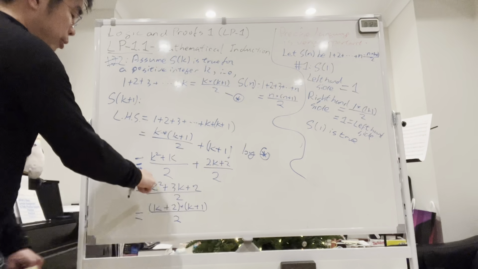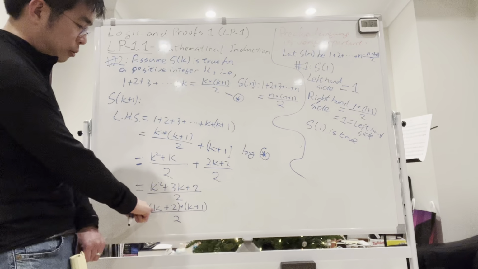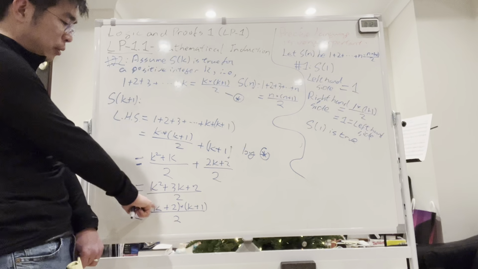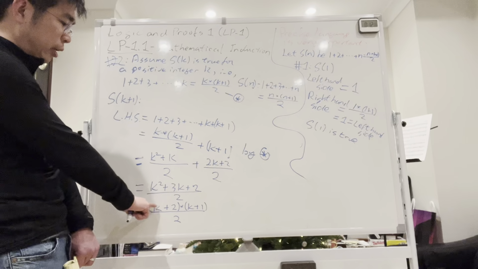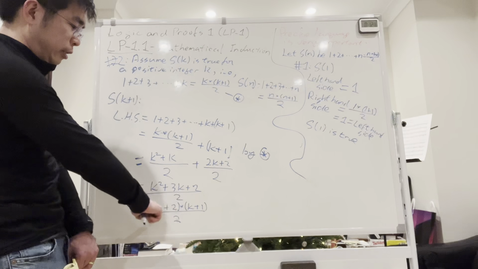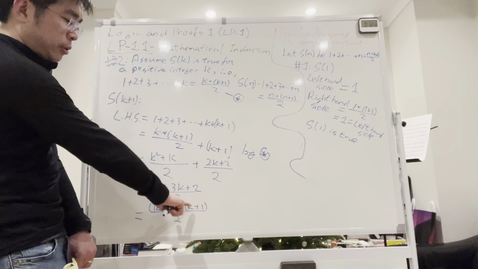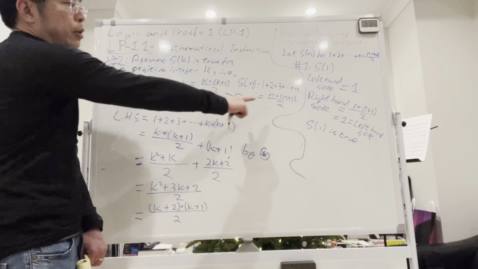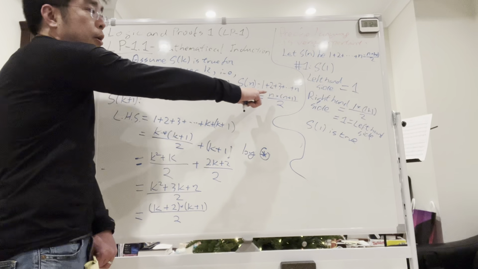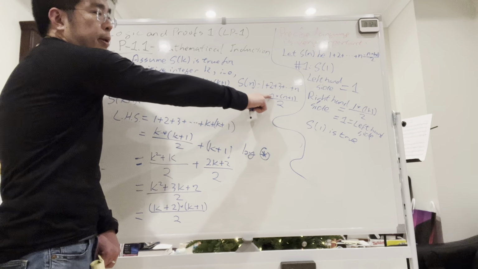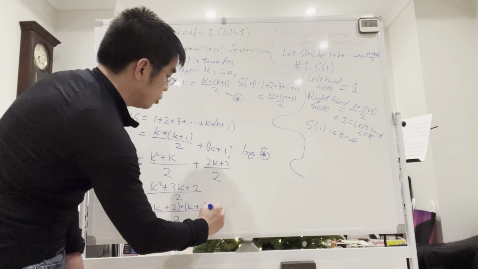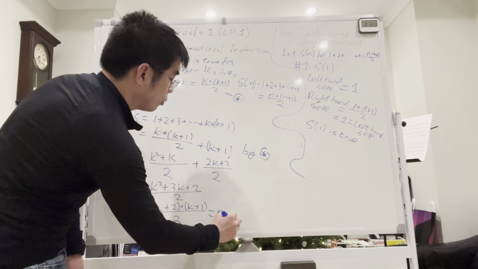So I think this is probably new to some of you, but once you've done many factorizations, you could look at this and say, okay, it's actually the result of two factors. k plus 2 times k plus 1 would give us back this one. And this one is basically the right-hand side of this. If you put n to be k plus 1 on here, that would be this one. It's equal to the right-hand side.